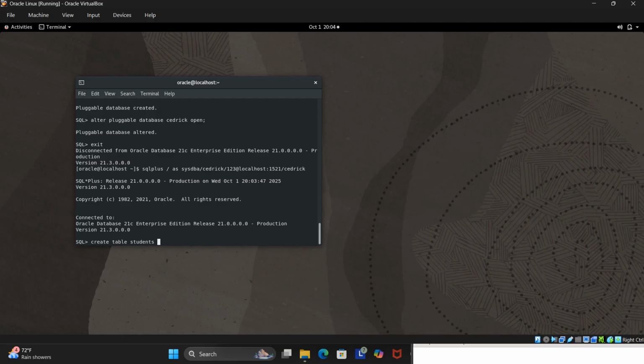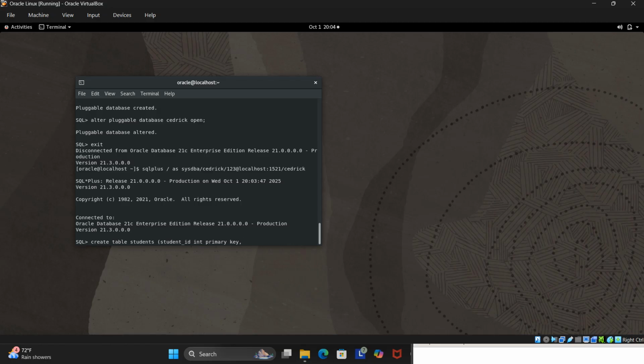My table name is students. Let's have student ID. Also, yes, it must be an integer, and the primary key also.